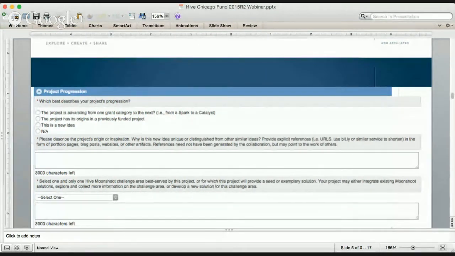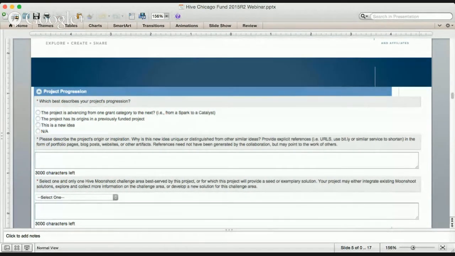Yeah, and maybe your idea is spawned from a meetup or something like that, and you don't have a hard explicit reference, but there is probably something that you could do some research and figure out how your project fits into that. Maybe, well, I'm not going to give away examples, but that's just an idea there.